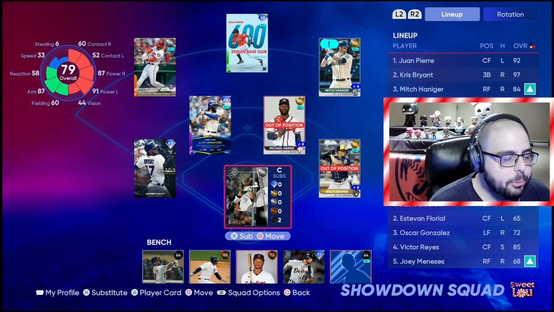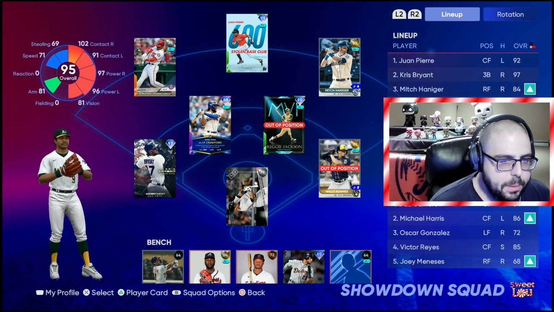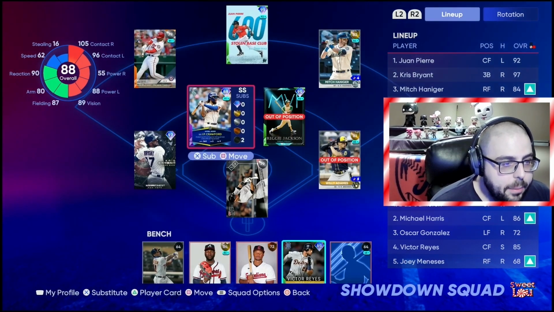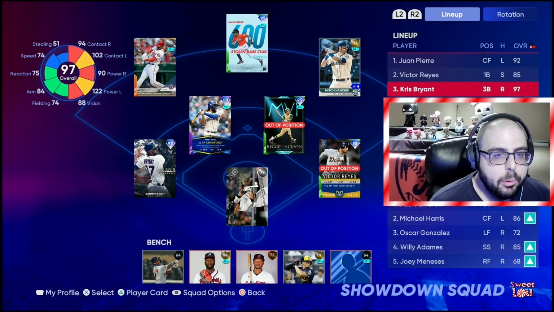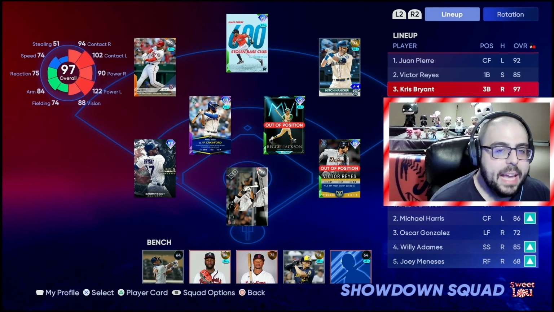This is Aroldis Chapman. We're gonna have 7 outs to score 1 run. Michael Harris is gonna be a pinch runner now since he's got the most speed on our bench. Victor Reyes is gonna come in instead of Willie Adames. Reyes, Bryant, Haniger, Reggie, Crawford, Soto, Sanchez, because we have 7 outs to work.